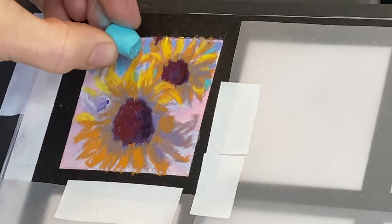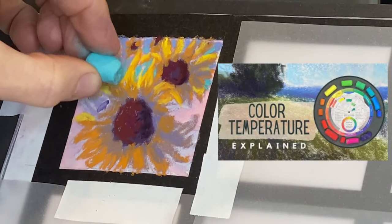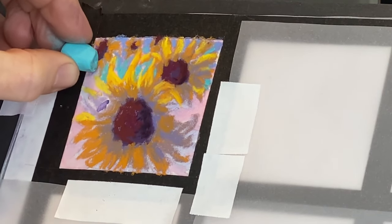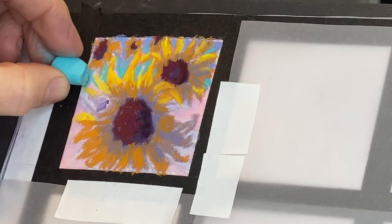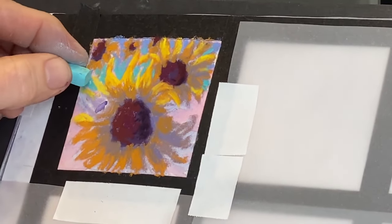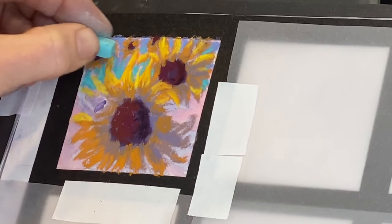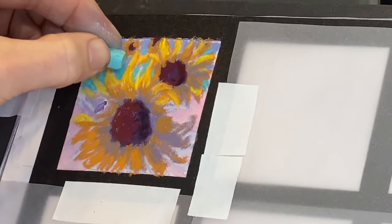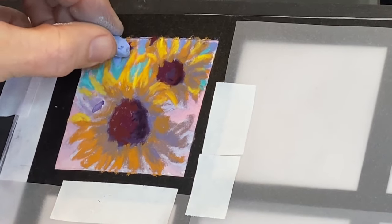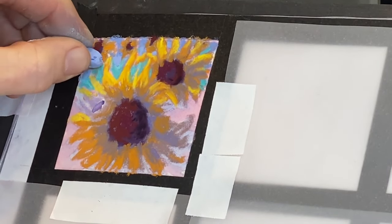Here you can see how I just make a little mark and feel where it is and keep going. I've got some of the blues in the top part that were cooler blues. Now this would be considered a warmer blue — a turquoise is a warm blue, or you could say it's a cool green. I've got a video on color temperature that really goes into detail about what it means to be a cool or warm color. Now I'm adding the warmer blue, the teal or turquoise, a little lower into these petals — because that's typically how the sky works. We go from cooler colors up in the heavens, and it usually gets warmer down towards the horizon line where the sun usually is.